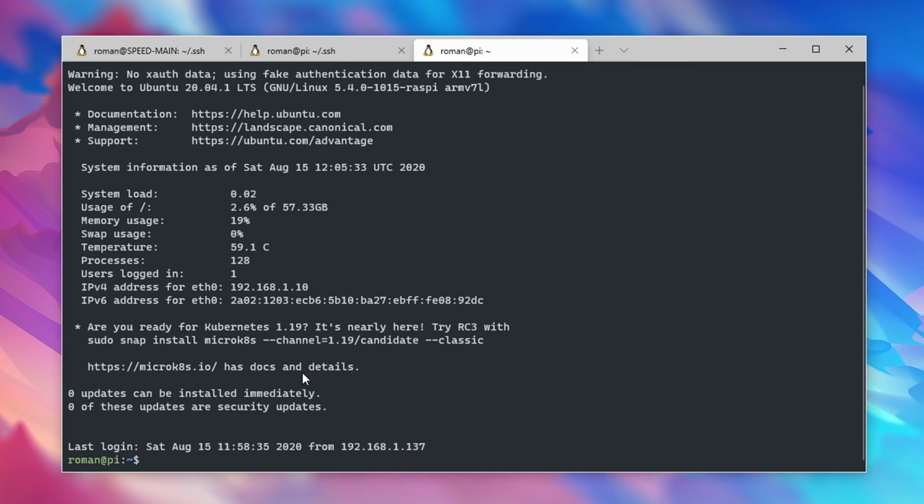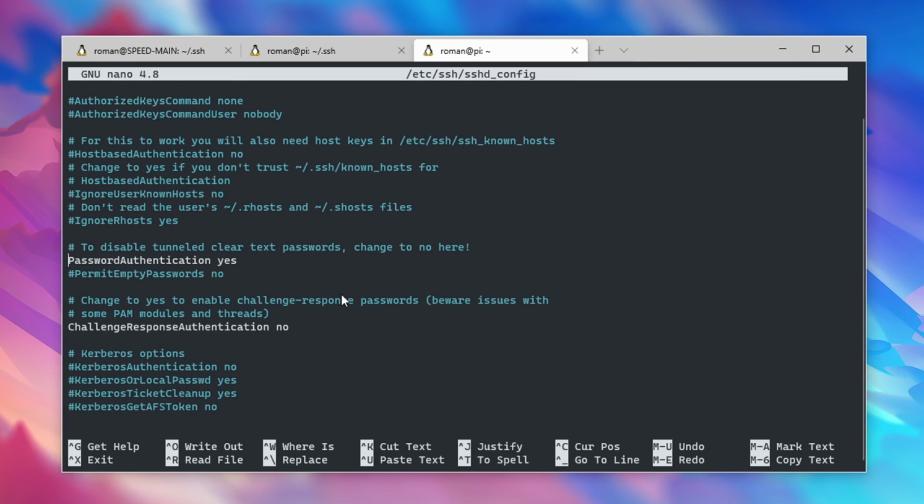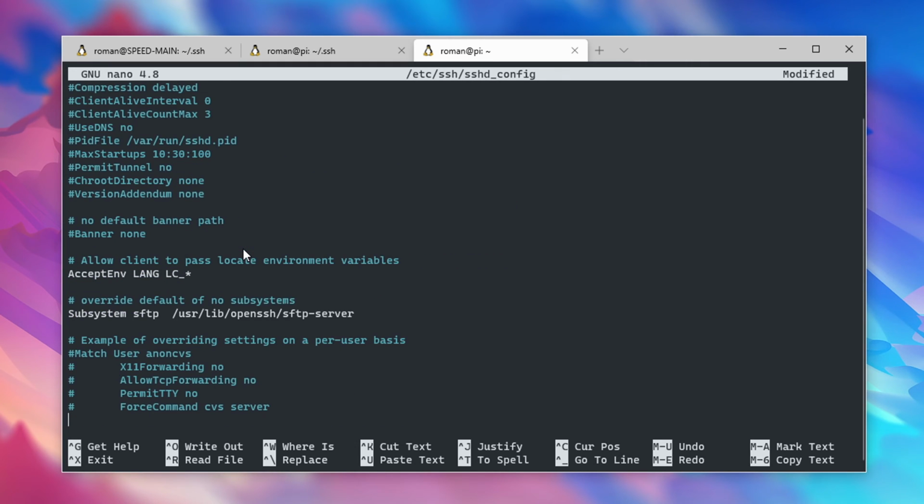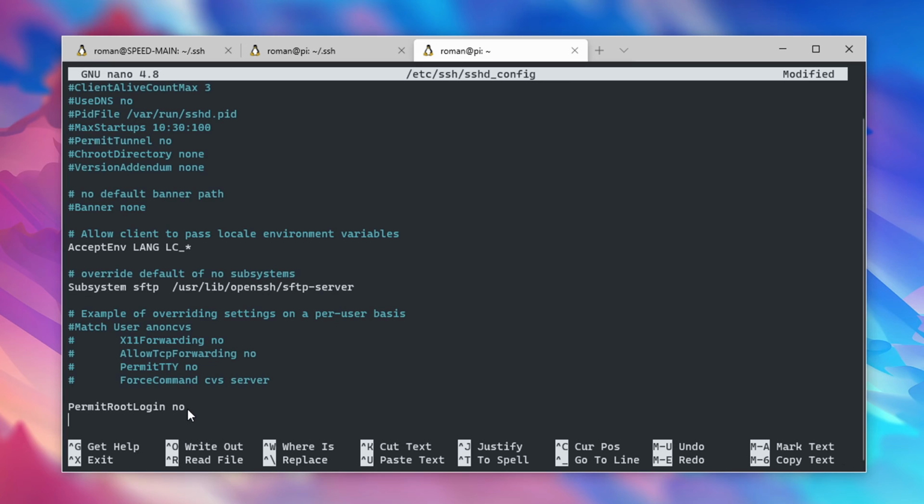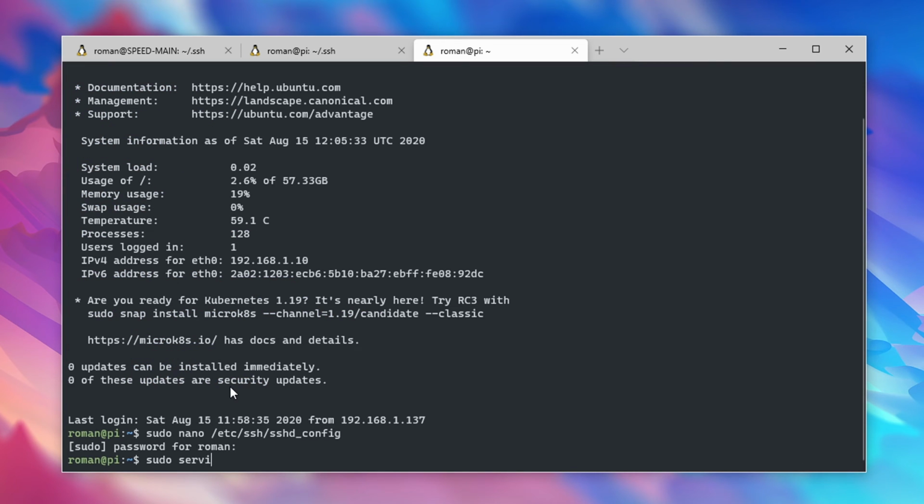Now in the next step, I'm going to show you how to only connect to your SSH server using key-based authentication. Note that you should only proceed if everything up until this point has worked properly. So to only allow key-based authentication, edit the /etc/ssh/sshd_config file. Here you want to search for PasswordAuthentication and change this to no. Also at the bottom of this file you want to add PermitRootLogin no. Basically this disallows direct root access over SSH onto your home server. Save the file and restart the SSH daemon.